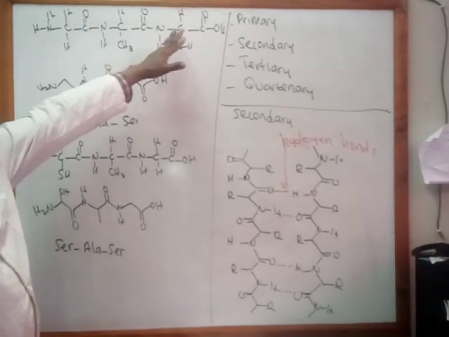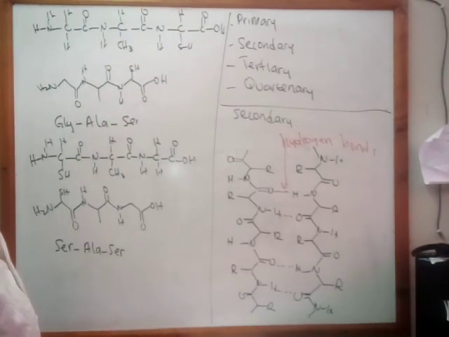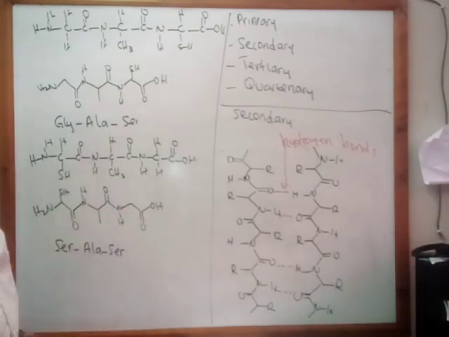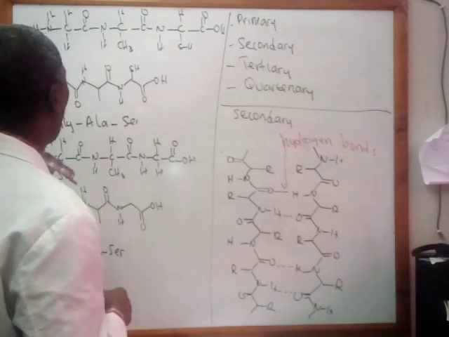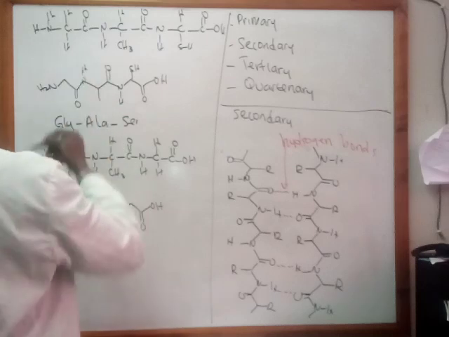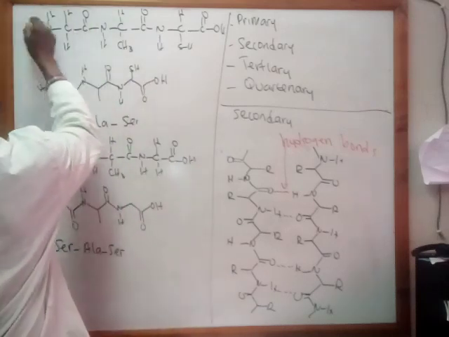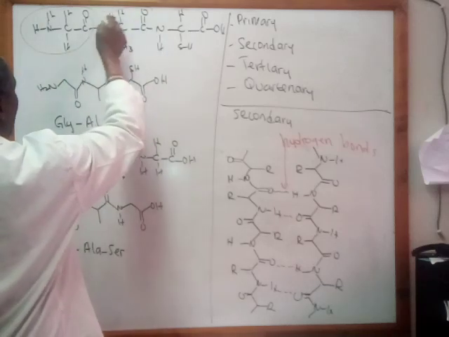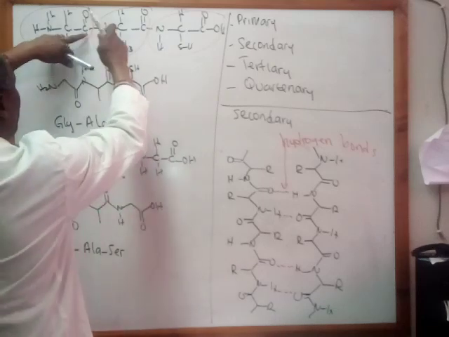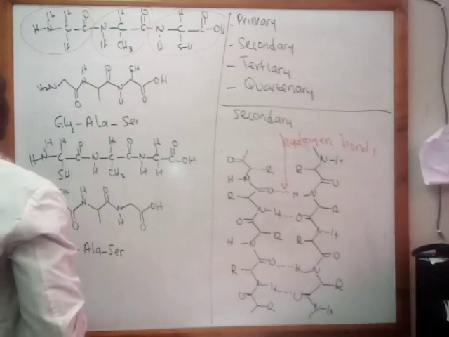You've seen there is this structure of what you call the amino acid residue, because it's made up of what was initially, let me see. Okay, let me put it in red. This is the first amino acid, this is the second amino acid, and then this is the third amino acid. They are joined together by the loss of water here, and then the loss of water here. Yeah, you can see there.